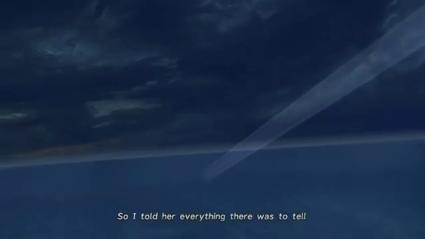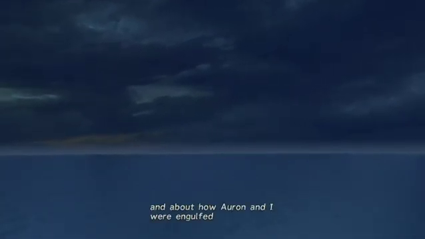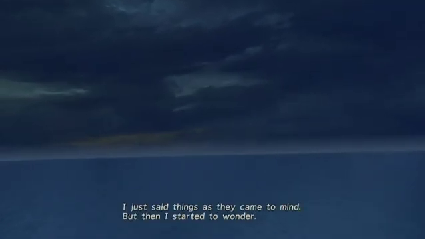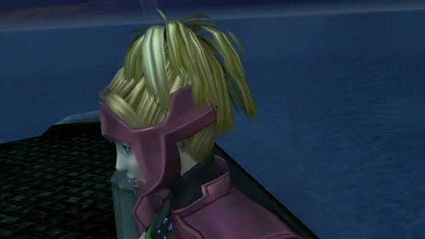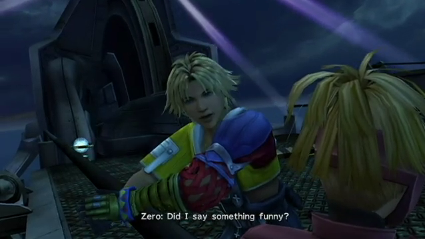So I told her everything there was to tell about Xanarkin. About life there, Blitzball, and Sin's attack. And about how Aran and I were engulfed in this light. I just said things as they came to mind. But then I started to wonder. Did I say something funny?